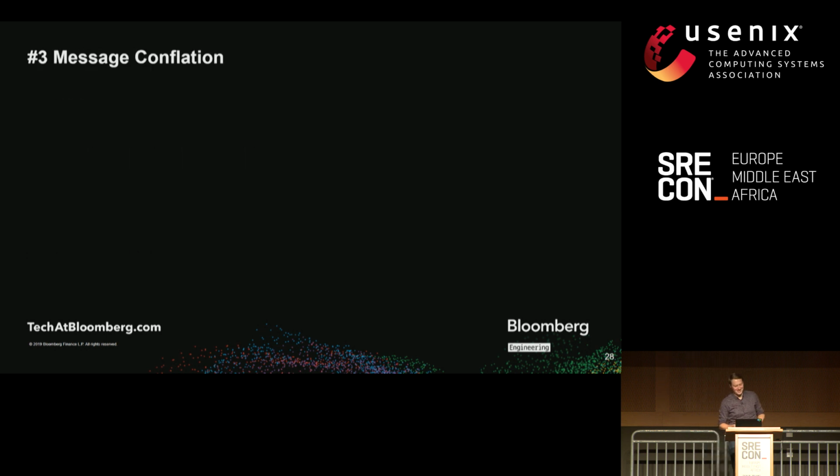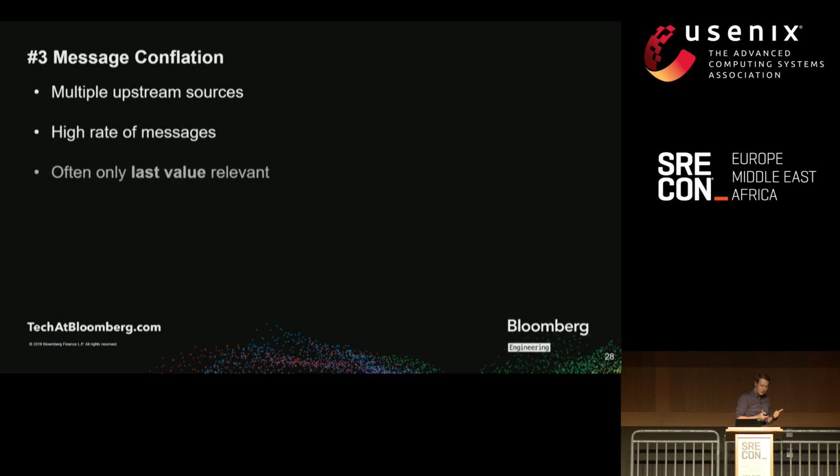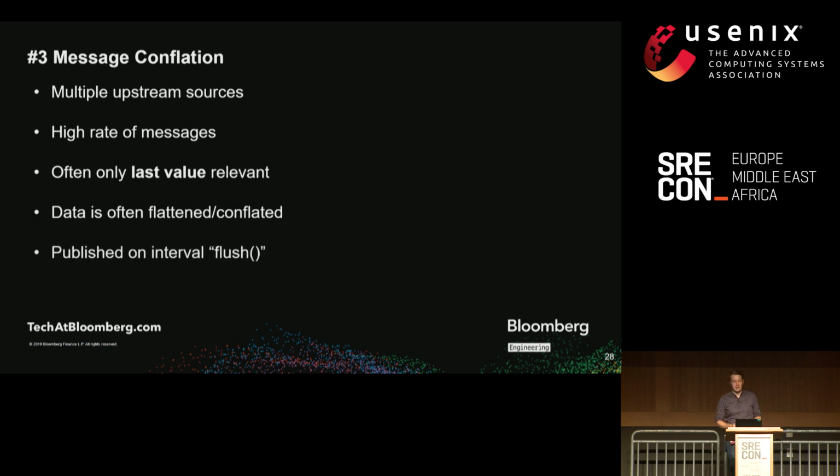Okay, I'll be quick. One of the other problems was a lot of the messages that we send come very quickly, but we want to compress them down and handle them in a smaller subset to the client, because ultimately the client doesn't need to see the updates as quickly as they came to the market. Now, this is to do with high rate of messages, and usually a case where we only care about the last value, and we don't mind if the data gets conflated because the user only cares about the final value.